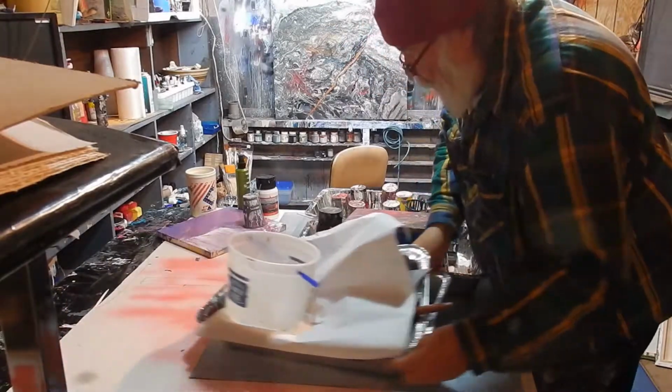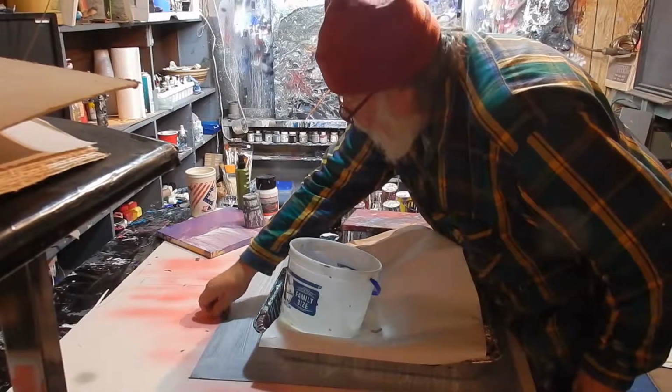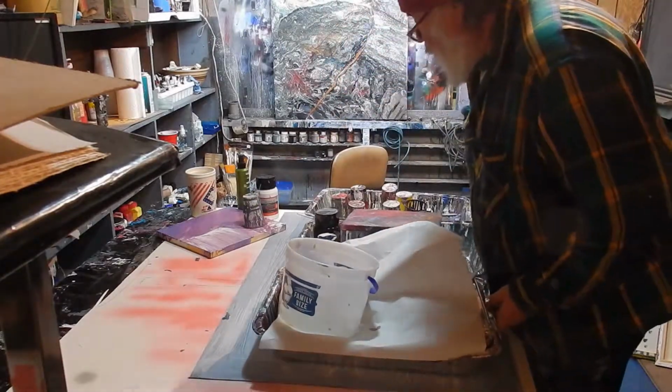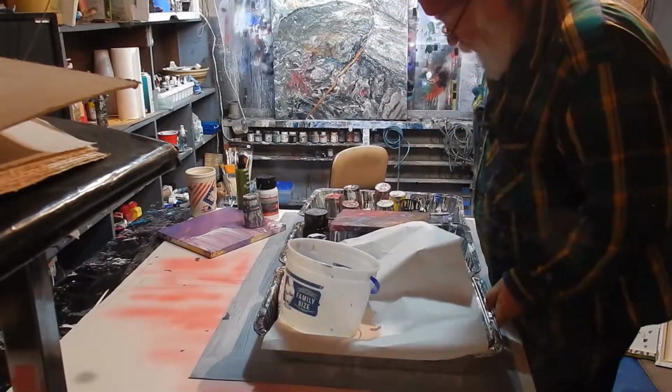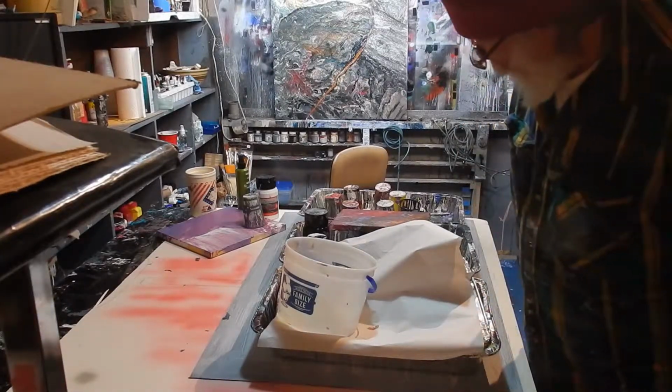So I'm just weighting this board down while it dries a little bit. Probably have to do some touch up on it, but I don't really need to do any touch up on it because all it is just the back of the board, but I wanted to weight it down, just like me.